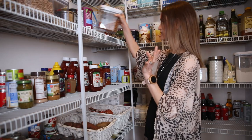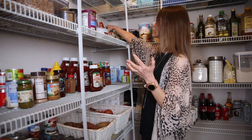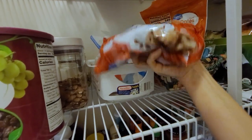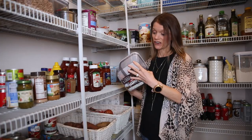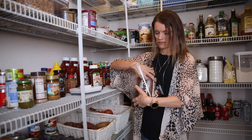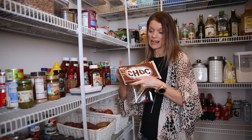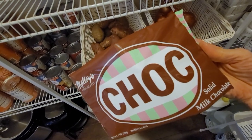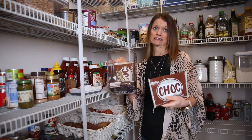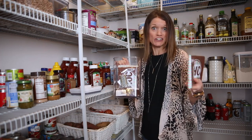These are nuts — I have lots of different varieties — raisins, dried cranberries, and some chocolate chips back here. We have a container with our chocolate. If you ever go to Cleveland, Ohio, get some ballpark mustard and make a stop at Molly's Chocolate — the best chocolate. We love it, so again, something we stock up on. Hopefully this pandemic is over soon so we can go back to Ohio to refill our stock.